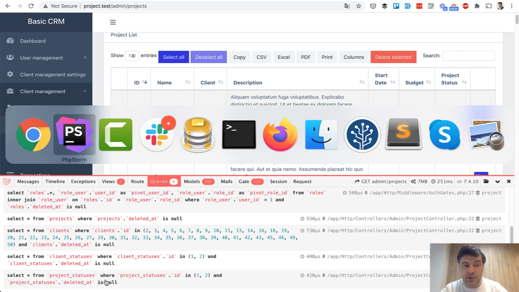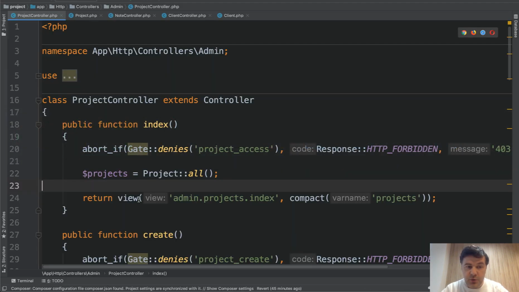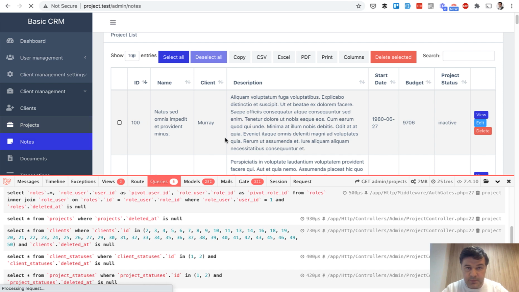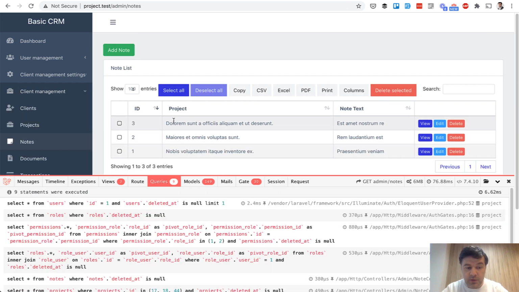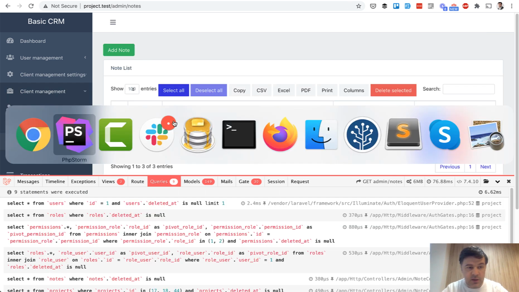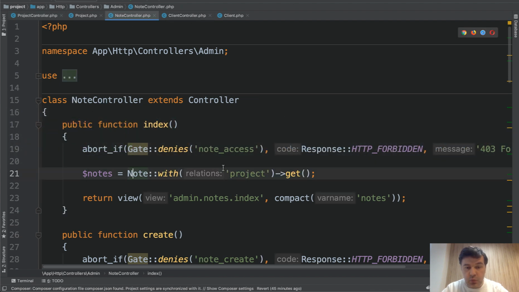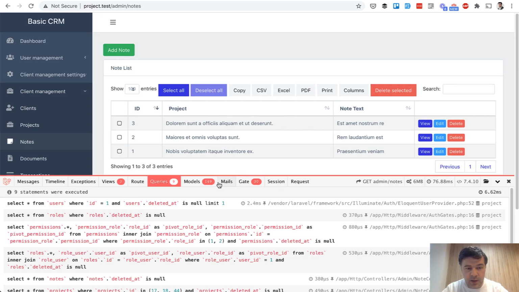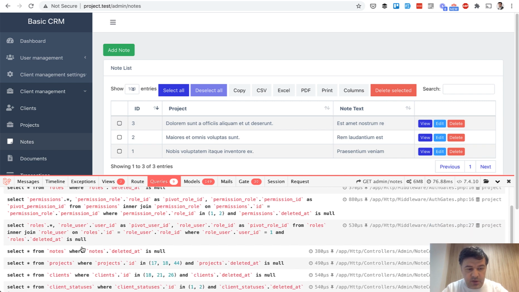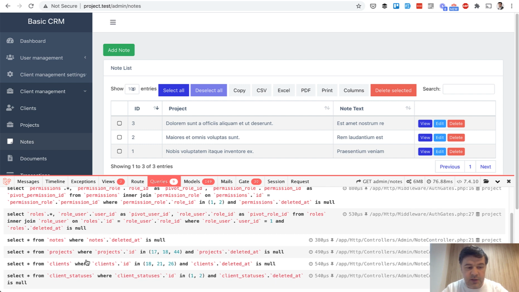And now if we go third level deep in nodes controller, so nodes here, right? We load node with project, and that's all we need. In node controller, it's Node with project, but now see what happens. We're loading with project, we don't care about client statuses and all of that, but the queries: select from nodes, select from projects, and then select from clients and select from client statuses. So now we have 2 additional SQL queries, although we didn't specifically call for them.